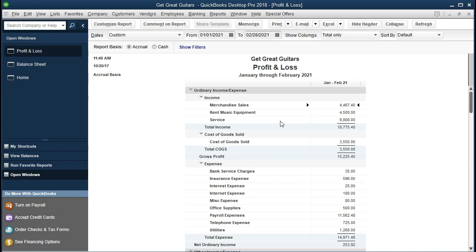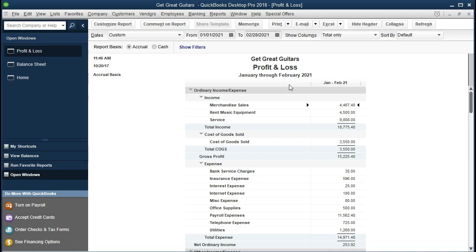So this is a situation where we sold a guitar. The guitar invoice was entered in March, but we actually shipped the guitar in February. And therefore, when we look at the shipping documents, according to those, we should have the inventory or the sale recorded in February. So we need to pull that back.